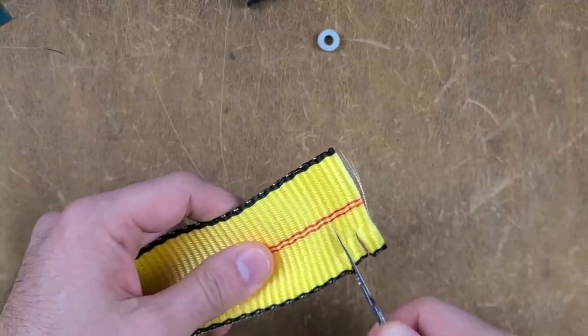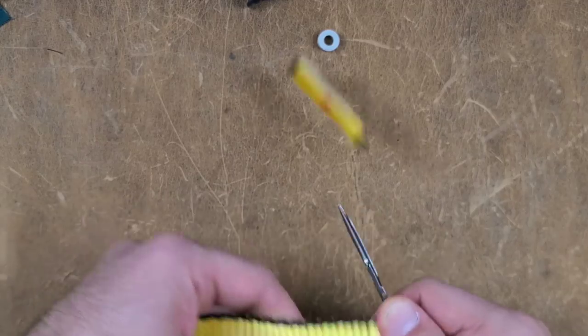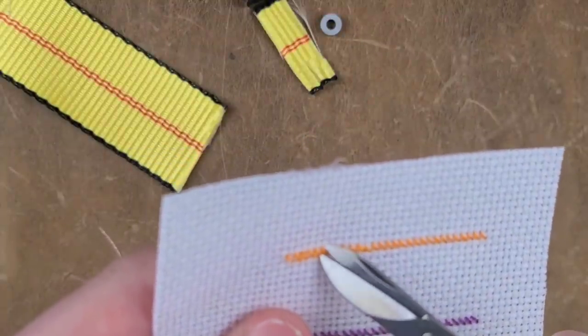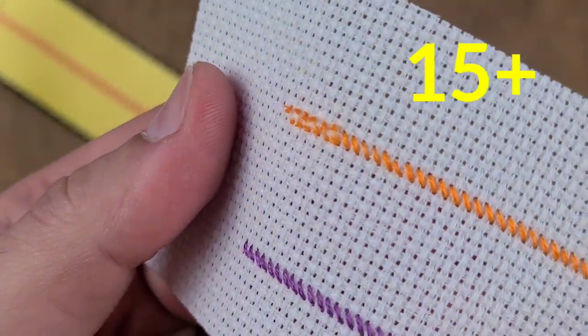Now, I really wasn't even going to attempt this with the SwissCard scissor, but this cut just fine. All right, with that, we have our baseline, 15 plus. That's a good number to have to beat.